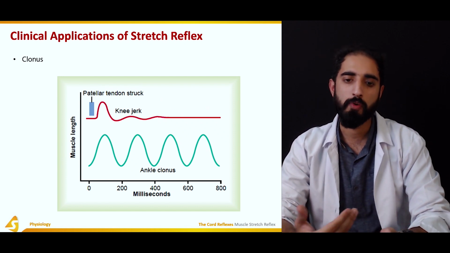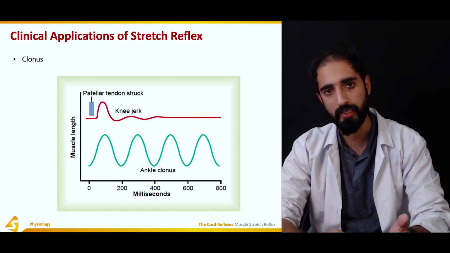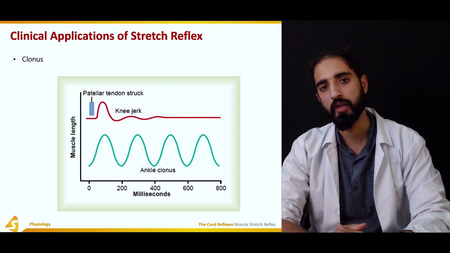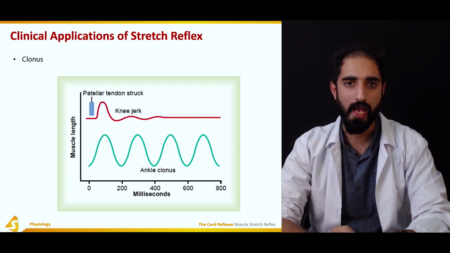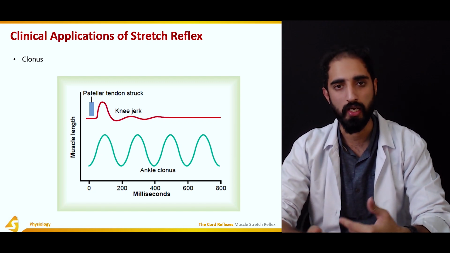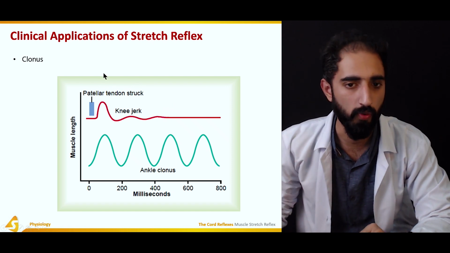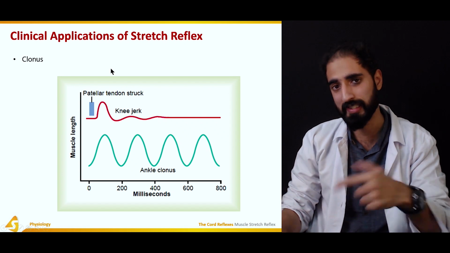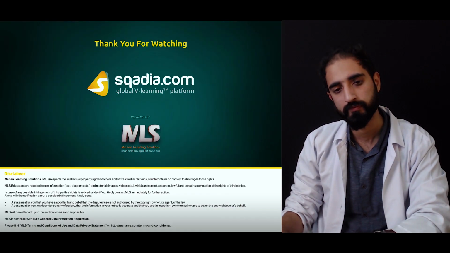And that person stays there for a while, and as the reflex phenomenon dies out, he goes again into dorsiflexion, and once again the stretch reflex phenomenon occurs, and the person goes into dorsiflexion and plantar flexion consecutively, again and again. That is known as ankle clonus, which is an example of the clinical application of stretch reflex, and this is exaggerated in upper motor neuron lesion.